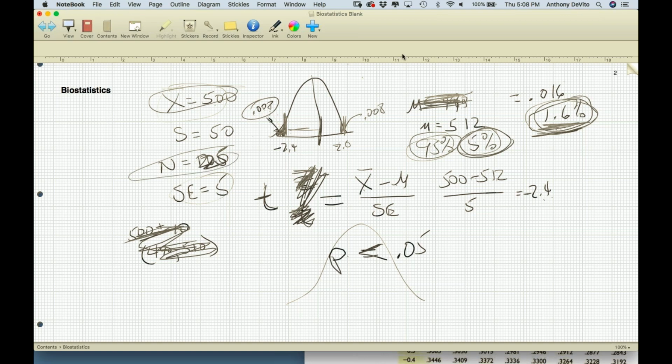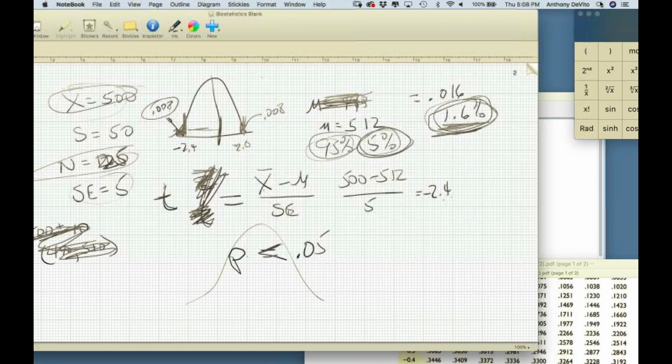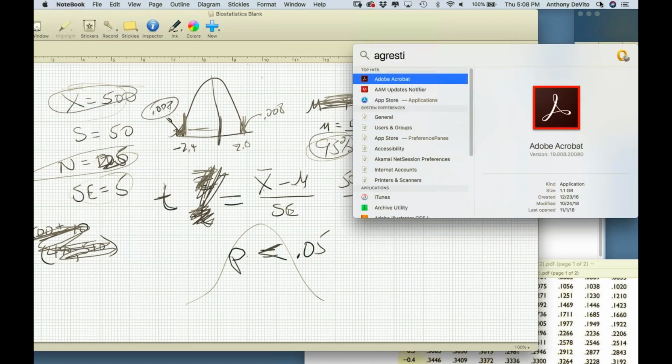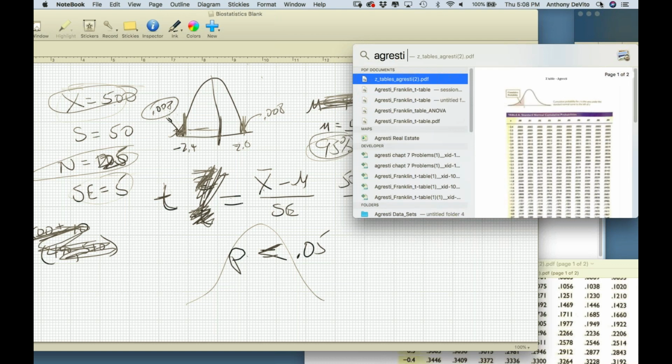So if I go to the T table. Do you see because of the small sample size? Exactly. Because remember, this works because we know the population standard deviation. We use the Z table when we know the population standard deviation. We cheat and say if it's a very big sample, we're going to make believe we know the population standard deviation. If we don't know the population standard deviation, 99% of the time we don't, and it's a small sample size, then I have to use the T table instead.